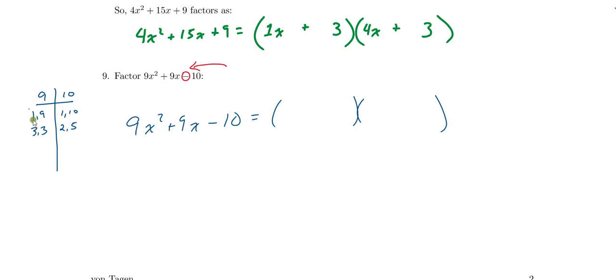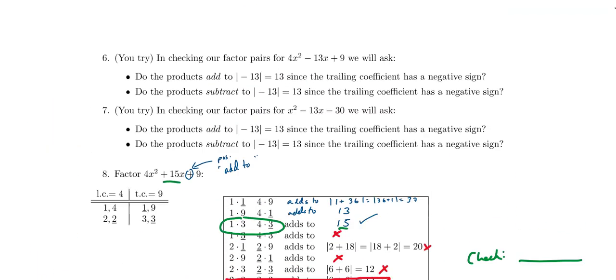Let's keep going. So now we'll do 1 and 2, which is 2, and 9 and 5, which is 40. Nope, not going to work. You could check it. You could actually write it out. 1 times 2 and 9 times 5, which is 45. I think I misspoke there, folks. 9 times 5 is 45. 1 and 2, 9 and 5. There's no way that's going to subtract to give me the middle term. But notice I didn't have to actually write this out like I did in all these earlier problems.